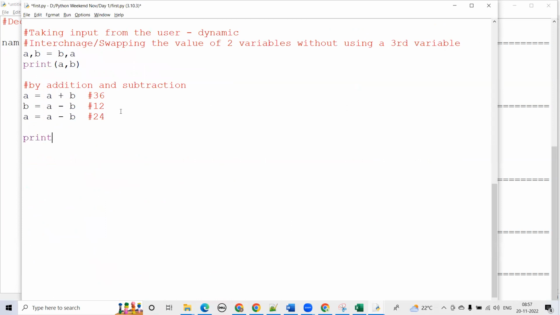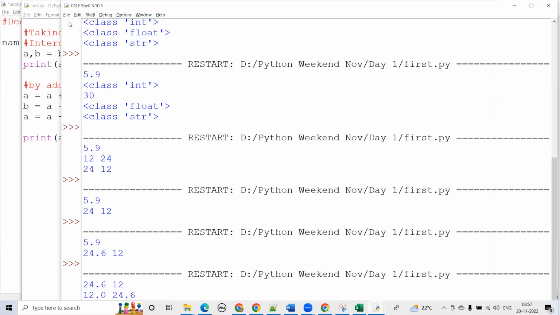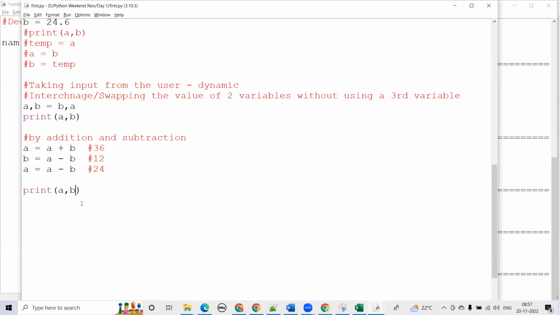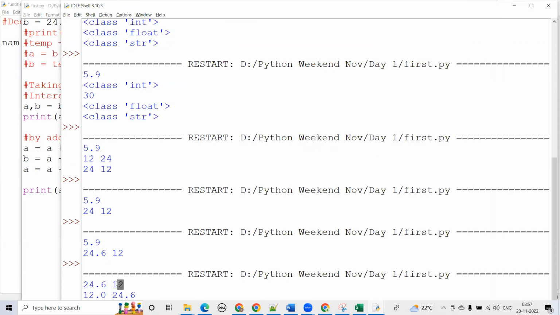Let's try here. We are doing addition and subtraction between two different data types, integer and float. Let me run this. This is also working fine, right? Only the data type is changing. When we did a comma b equals b comma a, we were not performing any mathematical operations, so the data type was intact.